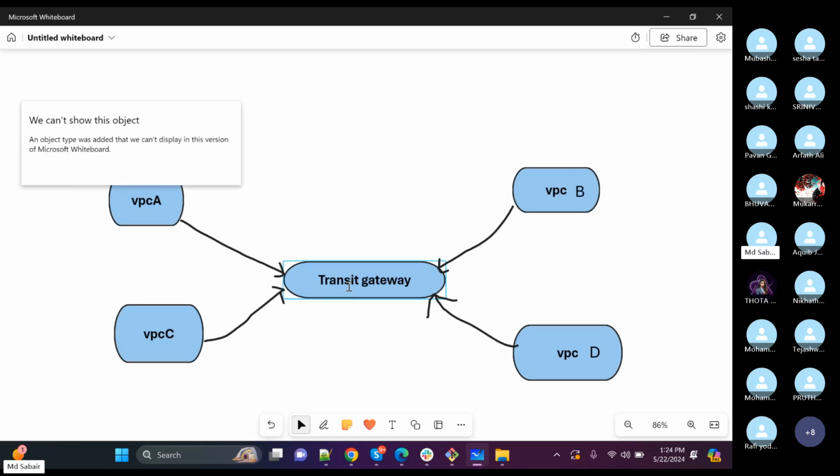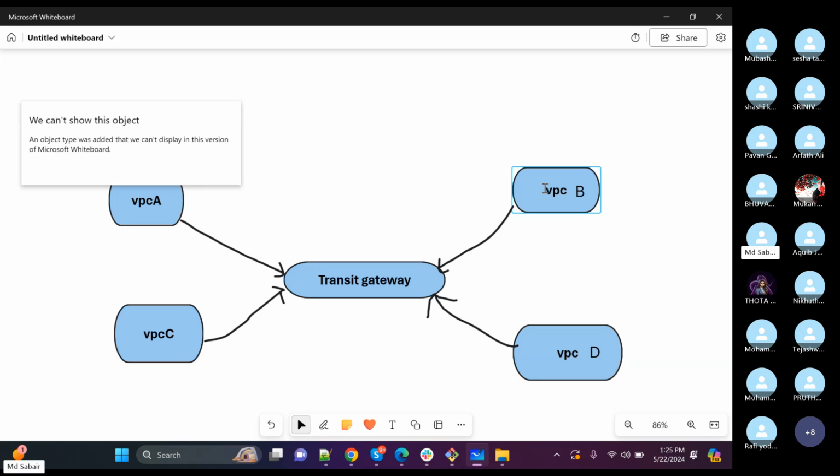You can create one transit gateway, and it will help you communicate with all the 4 VPCs. The configuration is much simpler than VPC peering. You need to attach everything to the transit gateway only. All the VPCs you need to attach to the transit gateway, and you need to update the routing tables of every VPC. And your job is done.